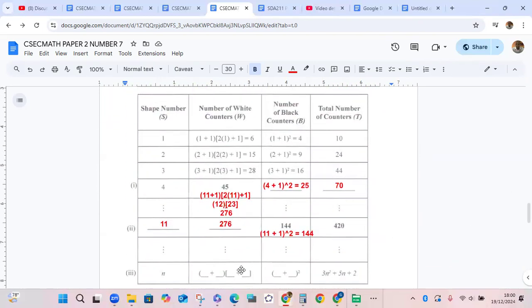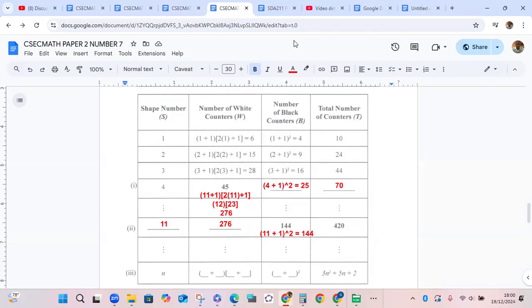It says we've got to complete this expression so that the total number of counters T can be expressed in such a way that N will be the number of ships. So we have to generalize. Now we have to look at the pattern: ship 1, number 1, ship 2, number 2, ship 3, number 3. So for ship N, there will be N, and 1 is constant. When you open the square bracket, that 2 there is constant. But now it has to multiply to N, the ship number, and the 1 is constant.